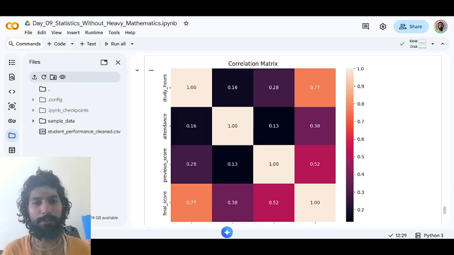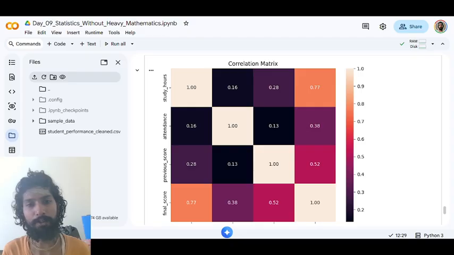Look for strong positive values, negative values, and values close to 0. Do not simply select the largest number and call it the cause of final performance. The heat map shows associations, not explanations. Also remember that correlations can be influenced by outliers, missing values, small sample sizes, incorrect data, and relationships that are not linear.